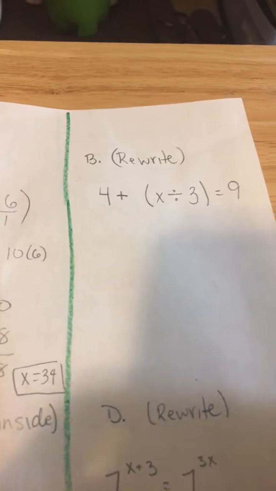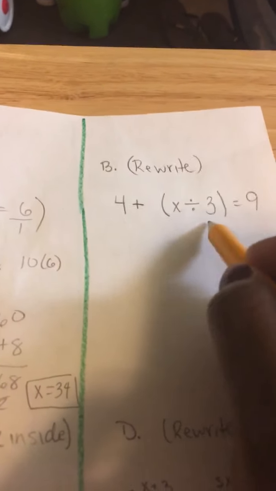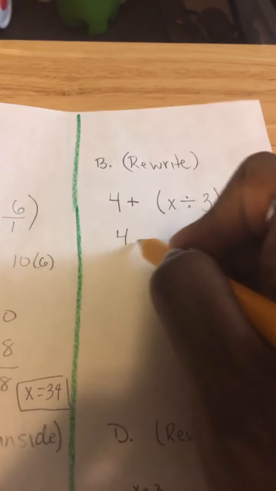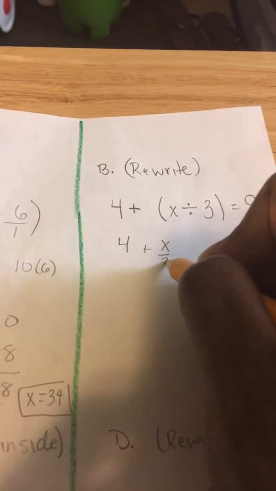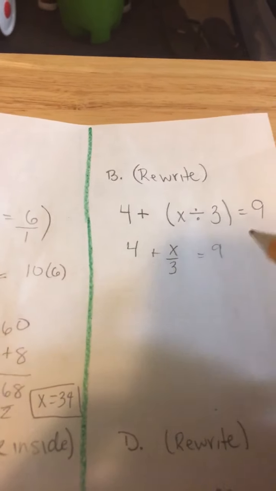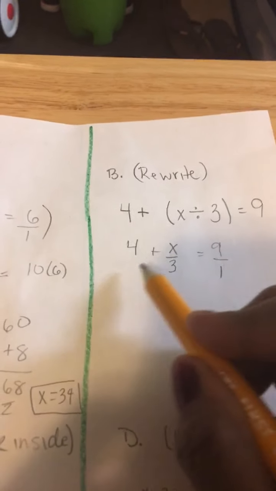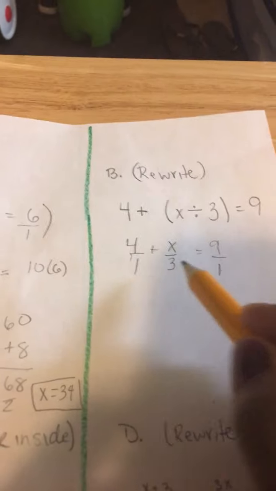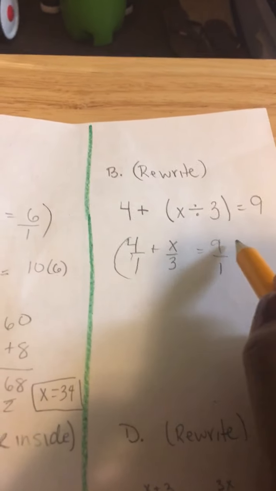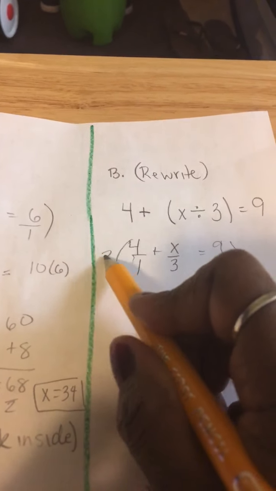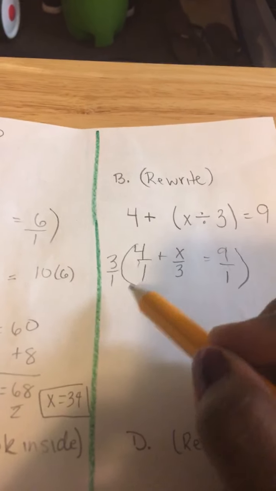That's great. Part B. Let's rewrite this. That's what I want to do. So x divided by 3 could be rewritten as a fraction. I know a lot of kids don't like fractions, but that makes it easier, actually, because you can multiply everything by that denominator. Of course, there's another way you could do it, and if you want to tell me how you did it, leave a comment or email me.